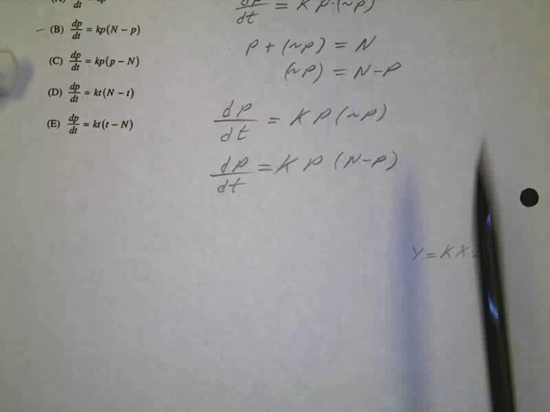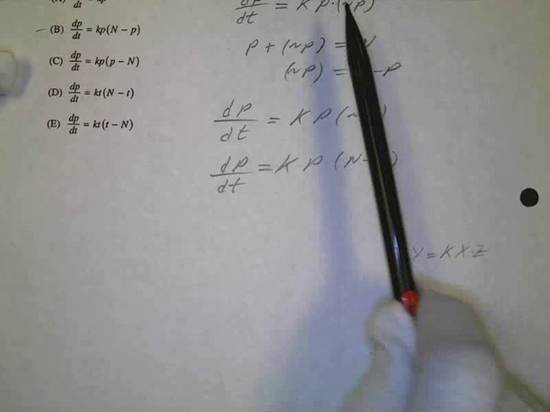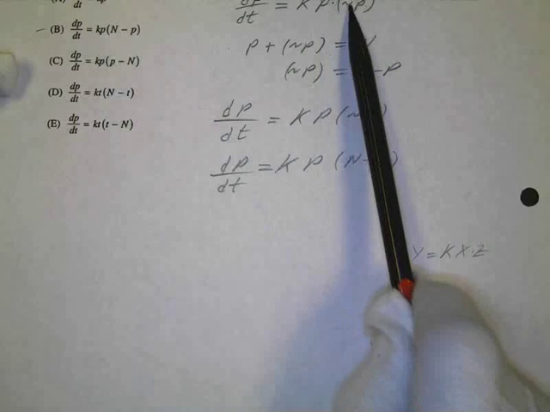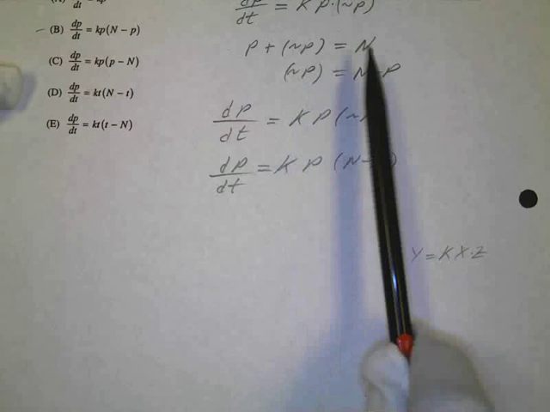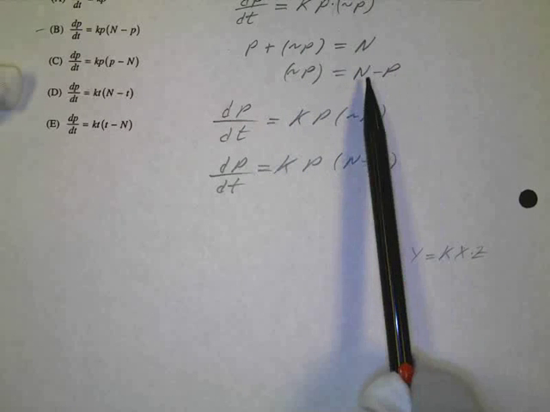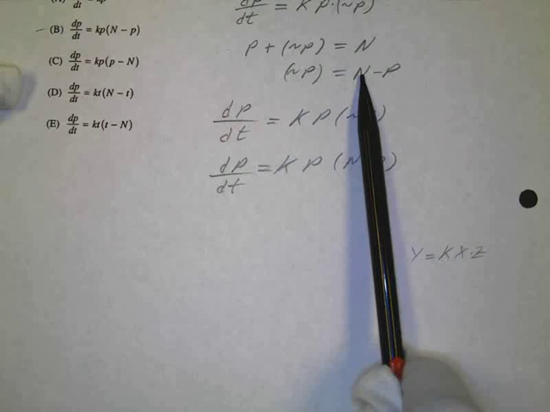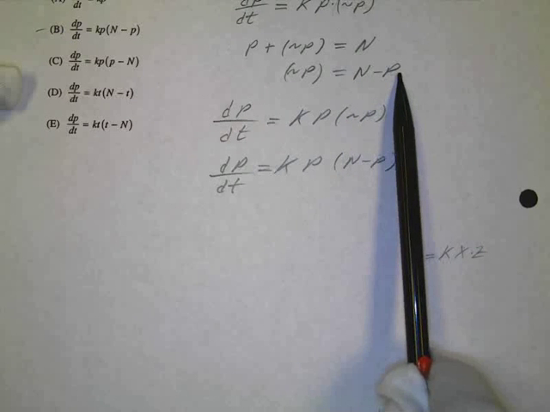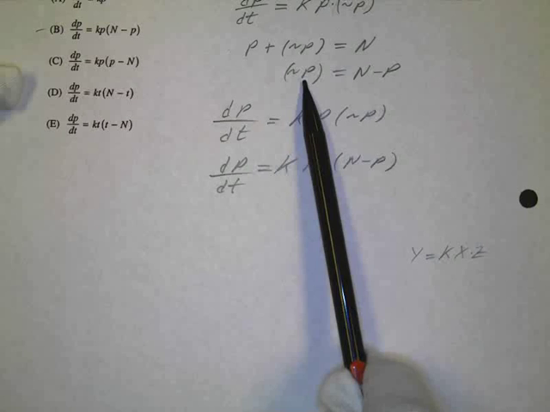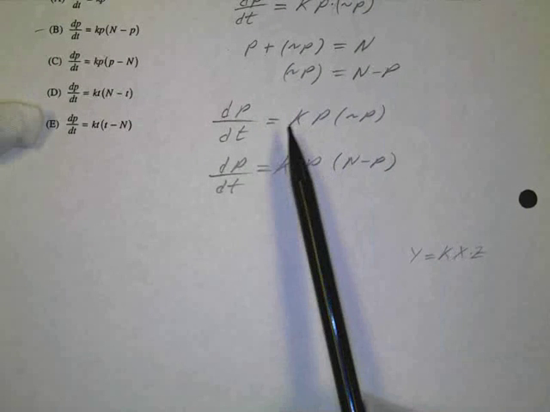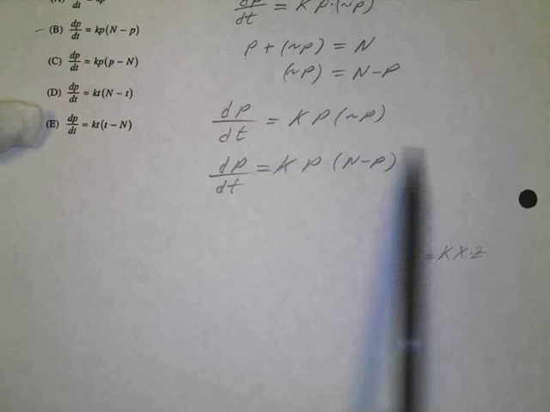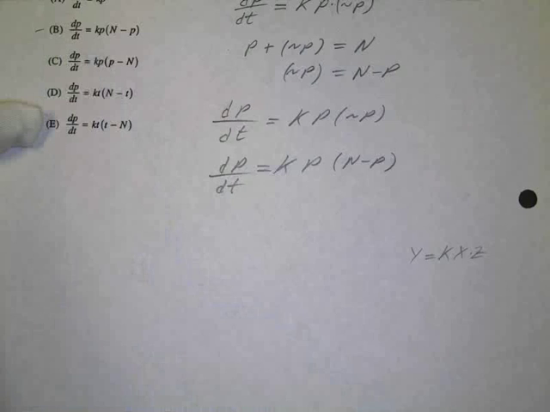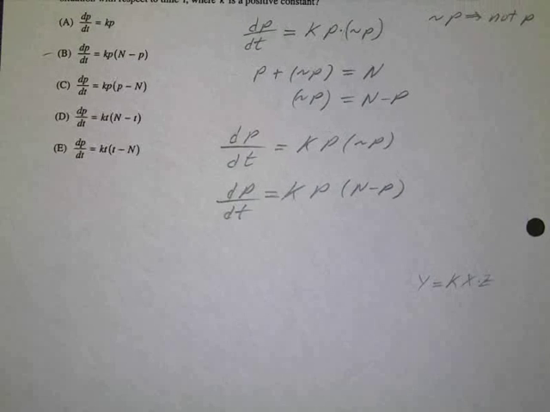All right? So remember, we got KP, so we're looking for not P. So if I solve this for not P, I would subtract P from both sides. So not P equals N minus P. Well, that makes sense. The number of people in the population minus the number of people who have heard the rumor leaves you with the number of people who have not heard the rumor. So that's what I'm looking for. So this is my differential equation that I wrote up here, but not P is the same thing as N minus P, so that's what we've got, and that's letter B. All right. That was kind of challenging.